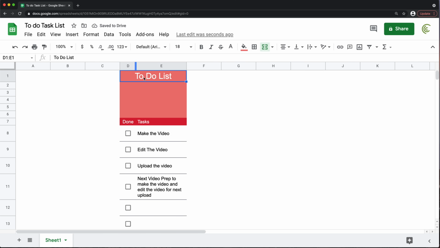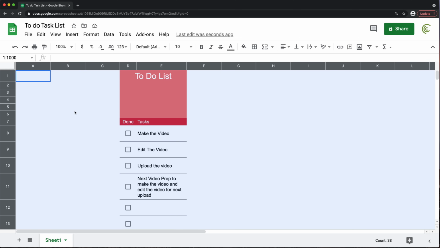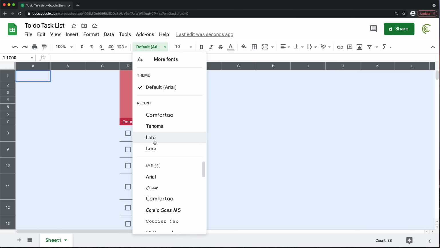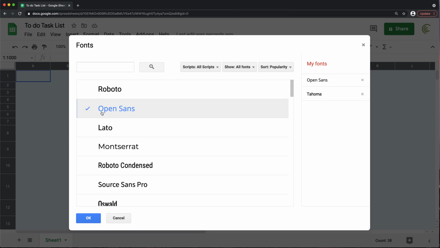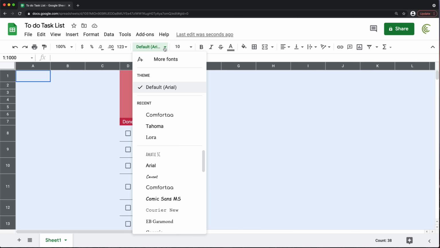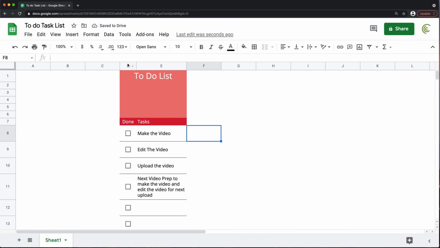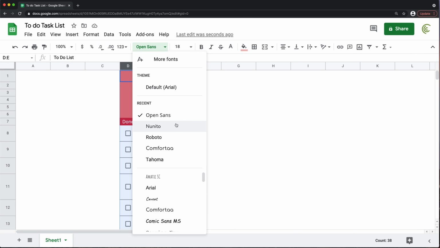And then what I'll do, I'll also change the font for this entire thing. Maybe for the whole spreadsheet. Let's just highlight the whole spreadsheet. If you don't like any of these, you can always go under more fonts. And here you have all of these different options you can choose from. So for example, I can choose this, hit OK. And then you want to make sure you actually choose that font. There it is. I'm not sure I'm thrilled about this font. Let's just pick a different one.